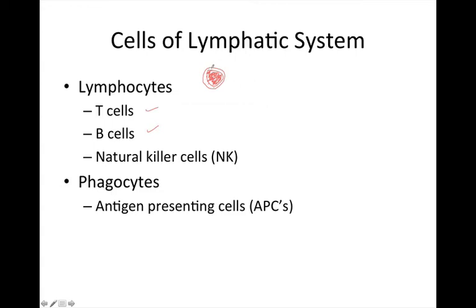Now, when an immunocompetent T or B cell is in an inactive state, you're really not going to be able to tell the difference between the two just by looking at them through a microscope. You really start to see the differences between these cells when they are switched on or activated during the immune response, and then they take on very different appearances and functions, but that's something that will be saved for when we get to the immune response itself.